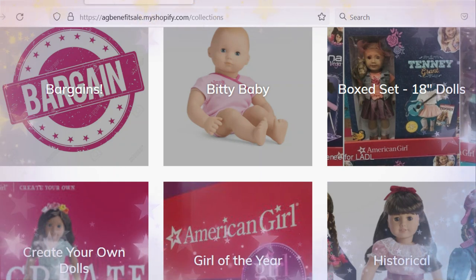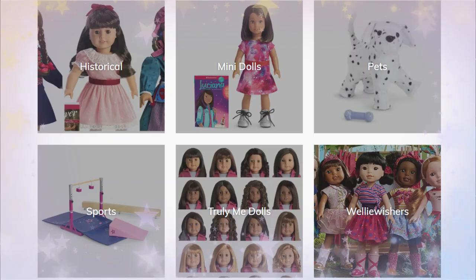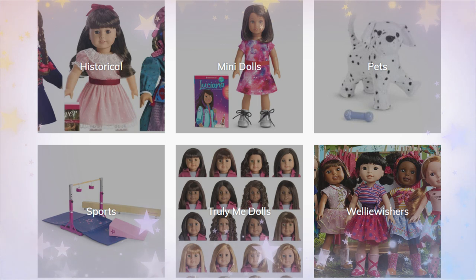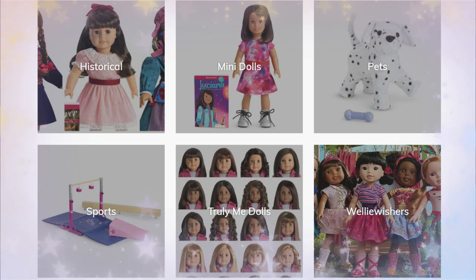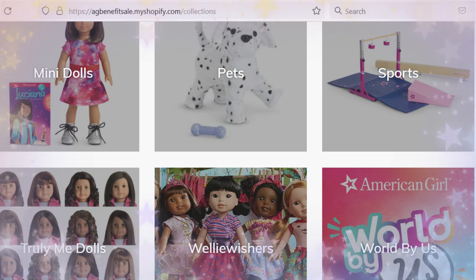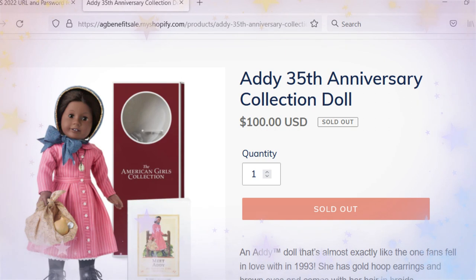They will show you different categories, and they call them collections. So when you click collections, you will see all these different categories, and you can click one and look through all of that category. It is a little bit confusing, and sometimes going through each category, you won't actually be able to get your item, so we'll have to talk about that further on. But here's everything that they had, basically.